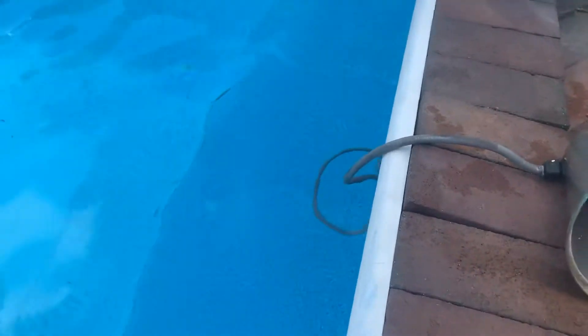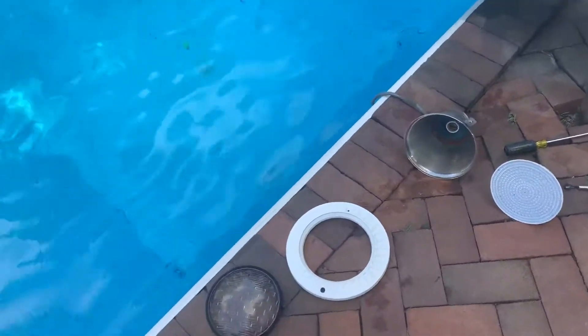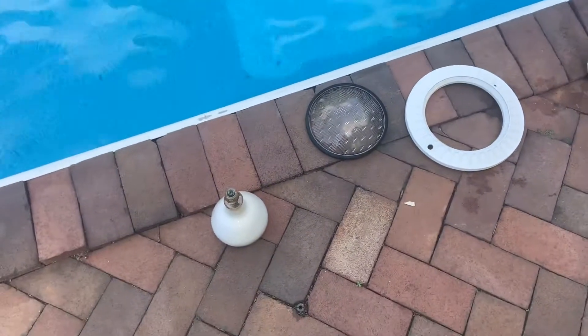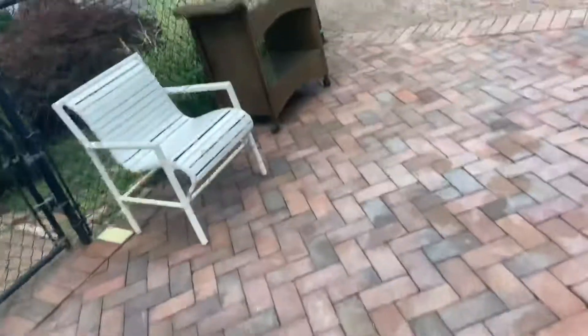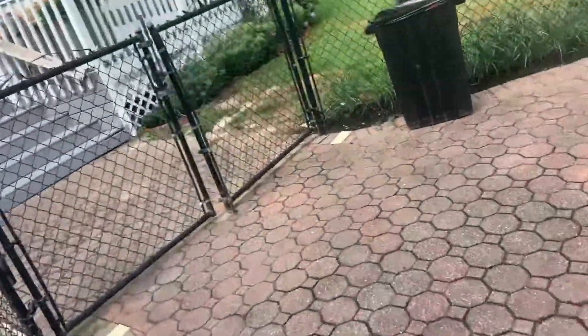I'm going to try to put it back in from the top, and then I'll do a third video of it lighting up. I cleaned up the lens — that was the old bulb — you could see the corrosion on there, but it was still making contact and still lighting up. I'm going to go in the house and get some paper towels to wipe that clean.